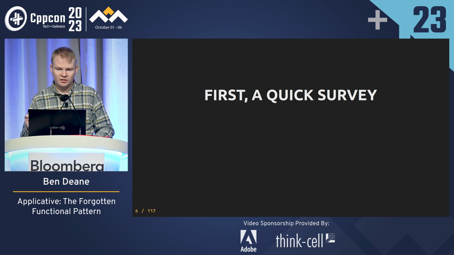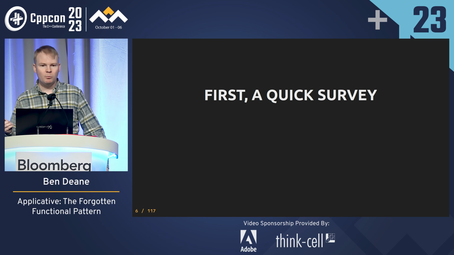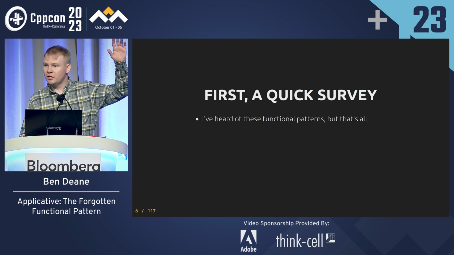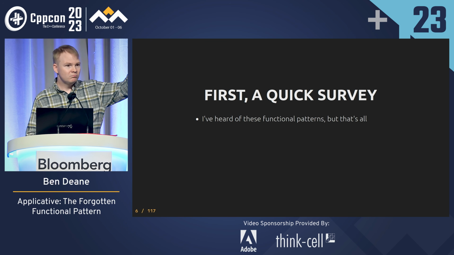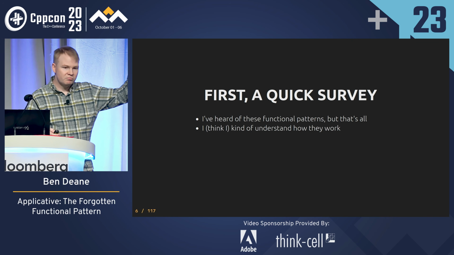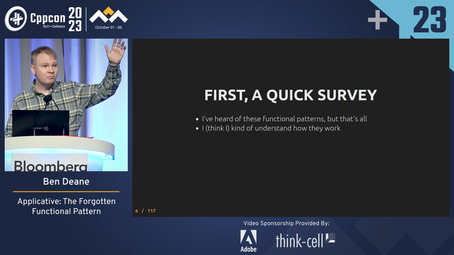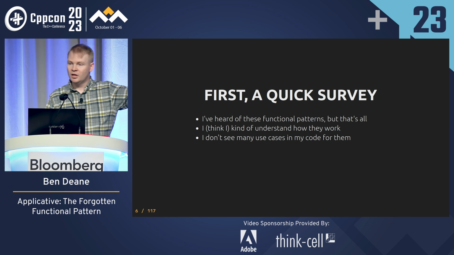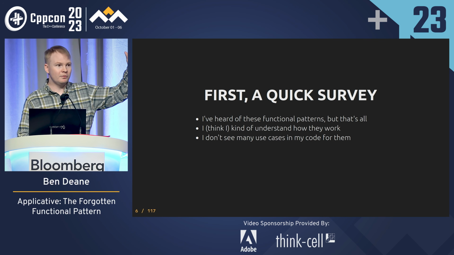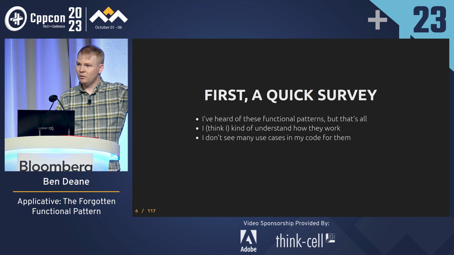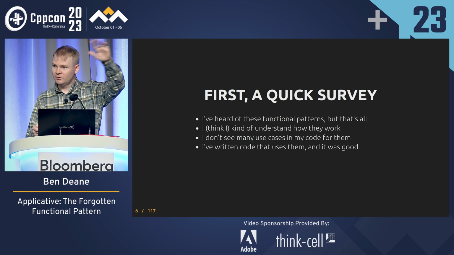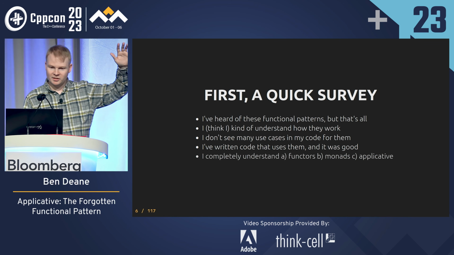First, I'd like to do a quick survey. How many people can answer yes to one of these questions? People who've heard of these functional patterns, but that's about all. Okay, a good amount, maybe half the room. People who understand how they work? Yeah? Good. People who know that, but don't see many use cases for them in their code? Yeah, one or two only. People who've written code that uses them and it was good? Yes, Tristan and the usual suspects.